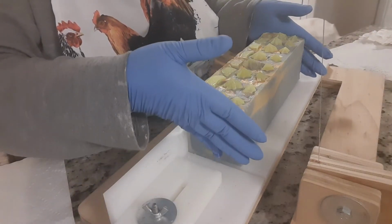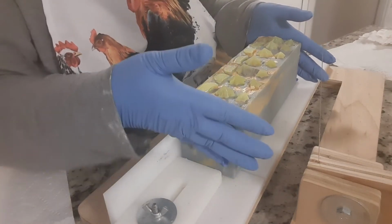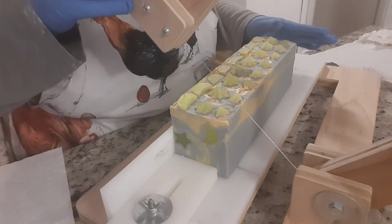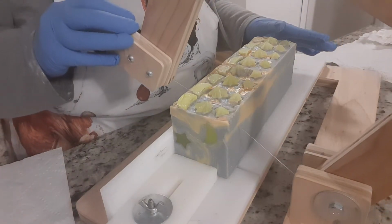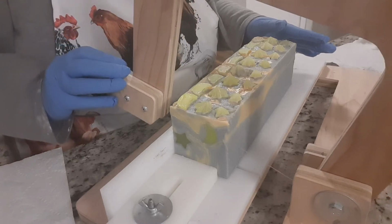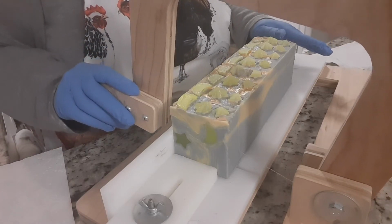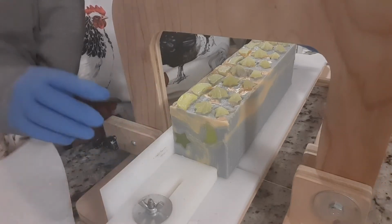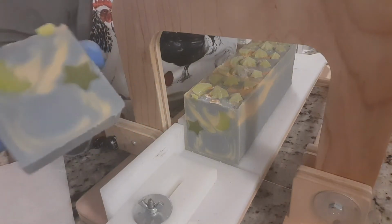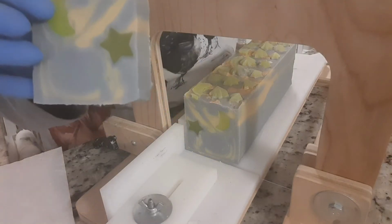All right. These are going to be bigger bars than I normally do because of the decorations on the tops. Got to go nice and slow so I don't break my string. Nice and slow. I might speed this up for the camera when I do these. I am very happy with the way it looks inside. My glove's in the way here.